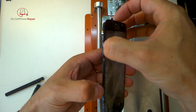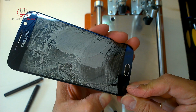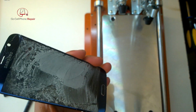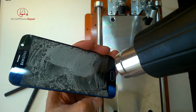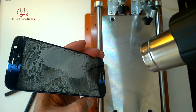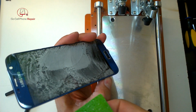And now we're at the point where we can kind of open this thing up. And what's nice about it is once you cut through, it will not really stick to itself anymore. But again, the main thing that I'm being really careful about is down here at the bottom. I don't want to be too aggressive, because it's so easy to damage not just the cable, but also the little white rectangular squares that are attached to it, which are what illuminate your menu and back button.